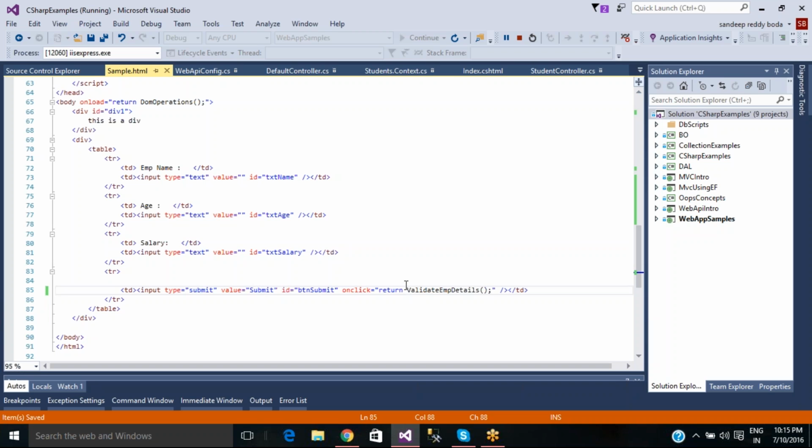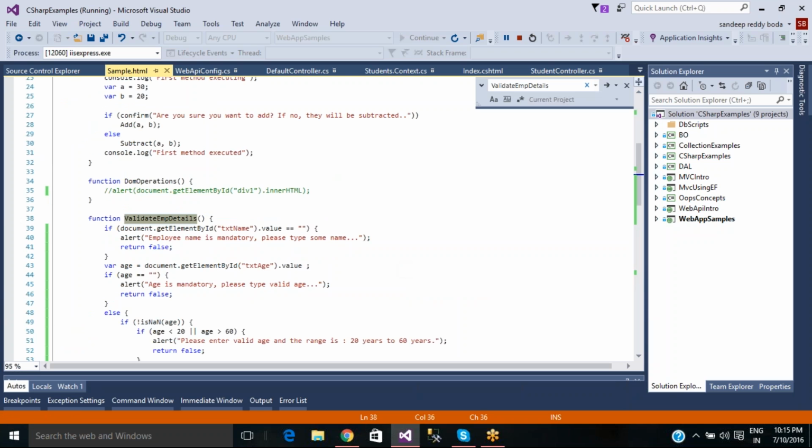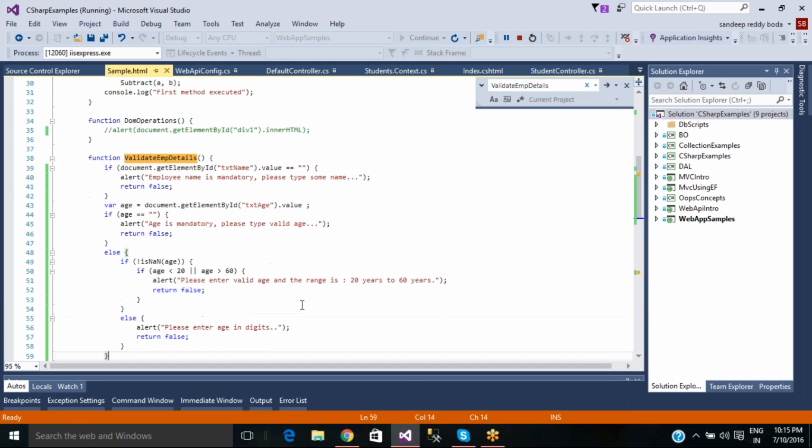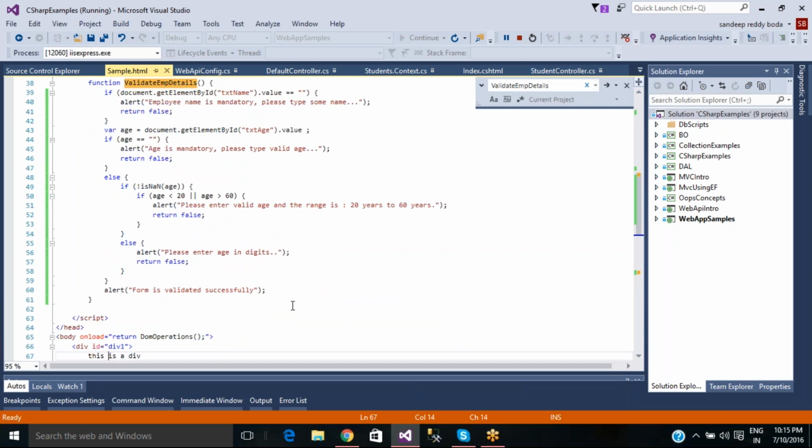So after this validation, it is going to call the server. That's why the page is going to be refreshed. But in our case, we put a return false here, so it should stop itself. It's still going.